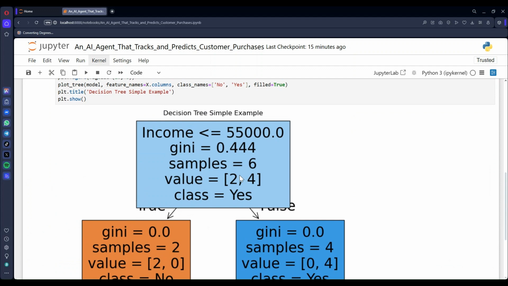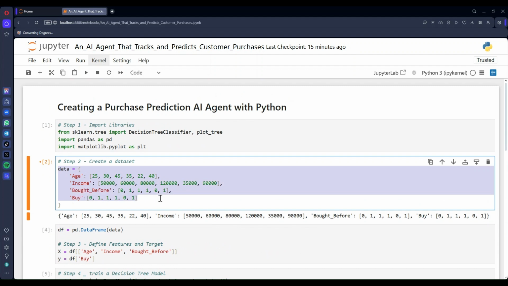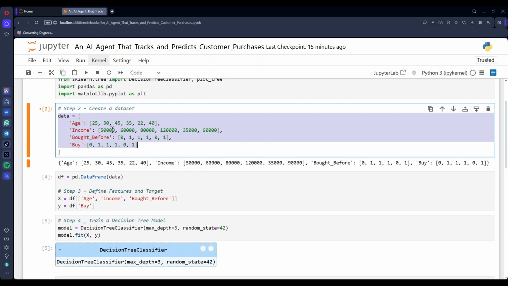Boom. All right. So here are the results. Basically, I've used the dataset to check if someone is age 25 and they earn 50,000 and they've never bought before, are they able to buy? Yes, they buy our product. If someone is 30 years old, earns 60,000 and they've bought before, are they able to buy one more time? Yes, they are able. So we're going to use this dataset to predict our future purchases. And our model shows that if the income is less than 50,000, the Gini is 0.4. So basically, they won't be able to buy if the income is less than 50. Those with greater than 50, they're able to buy. And it also takes into consideration the age and their previous purchase history.